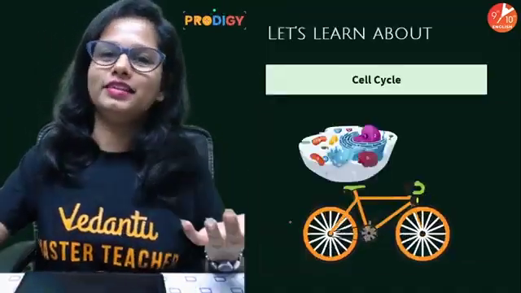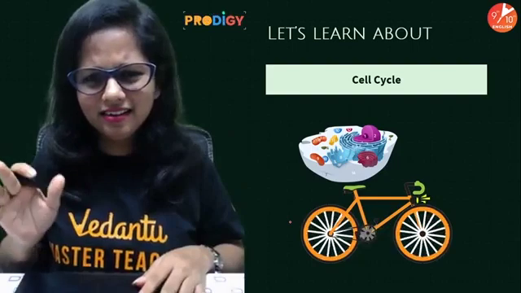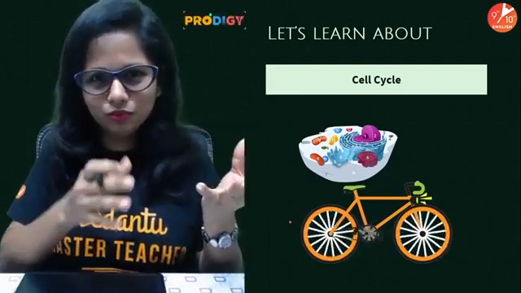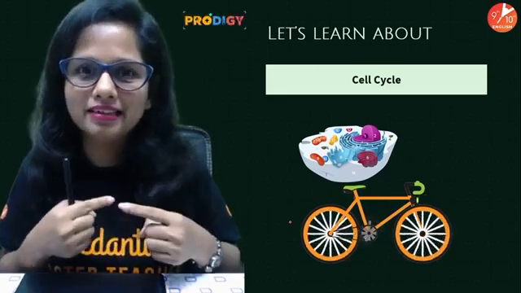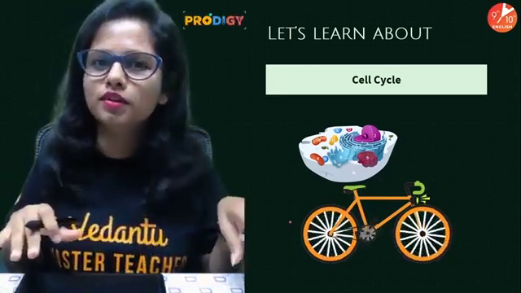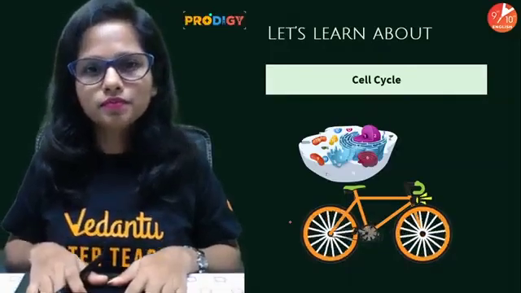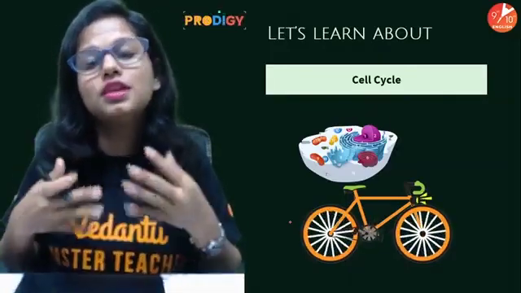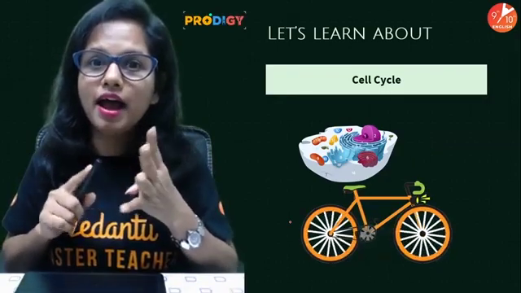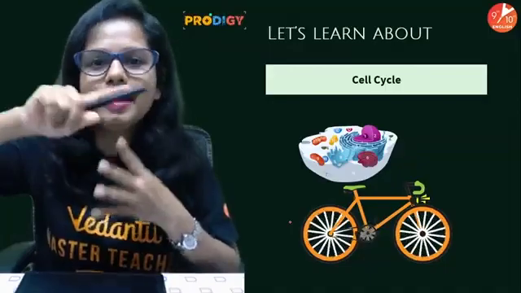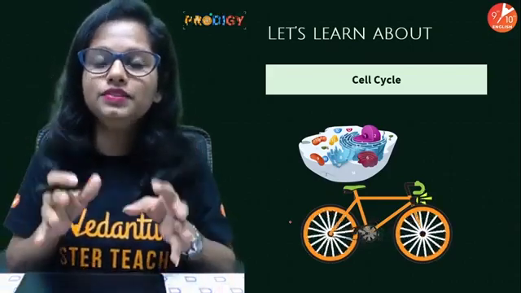So people, let's get started with our cell cycle. Now, does a cell really have a cycle? No. Bachcho, it is nothing related to a cell having a cycle, not at all. But people, we all follow a routine. We all have a cycle. Like during this lockdown, when exams are over, there are only three things that we do: eat, sleep, repeat, right? In the same manner, there are certain steps, certain phases which a cell also repeats. Like if I talk about insects, there are four stages: egg, larva, pupa, adult. And then the adult again lays the eggs, and the steps are repeated, right? That's the life cycle of an insect. In a similar manner, there's the life cycle of a cell as well.